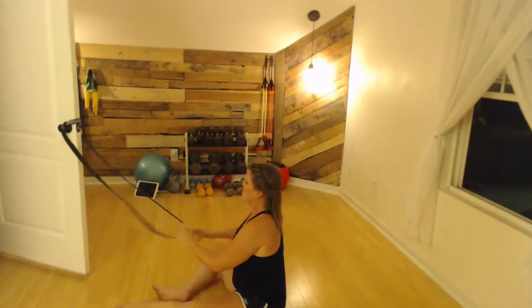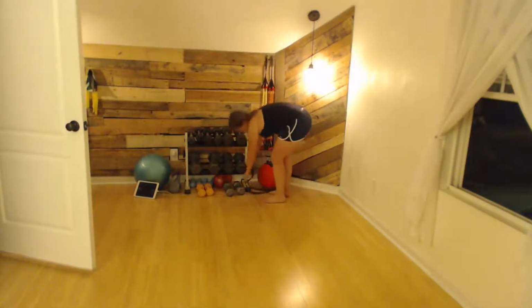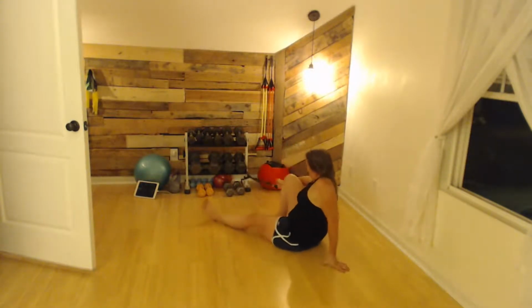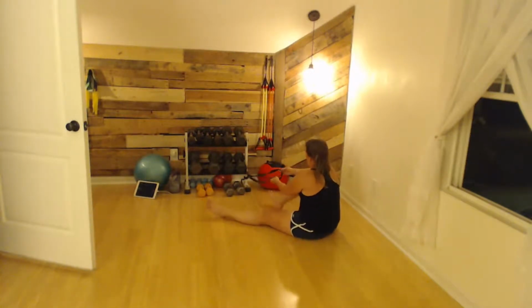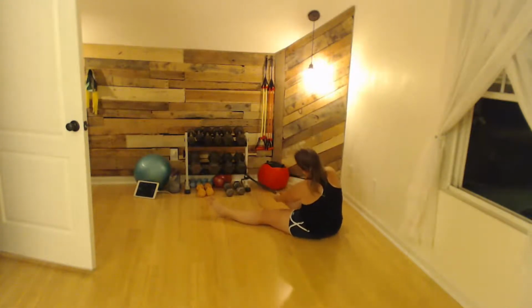Again, I'll show you what it looks like if we loop it down low. When you hook it to something low, which is ideal, when you hook it this way, and I'm not going to pull just in case that pulls this over, you're going to cross the band, and then you're going to put your foot into it. Which is always confusing, to be perfectly honest. You can just twist it. This made so much more sense at the gym.